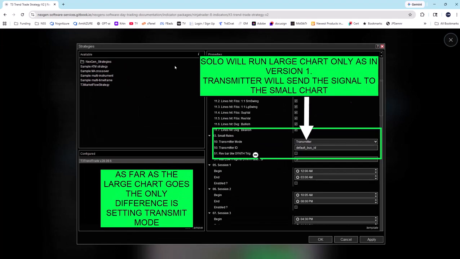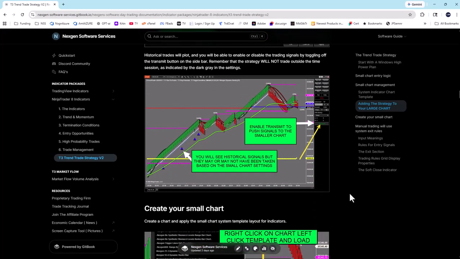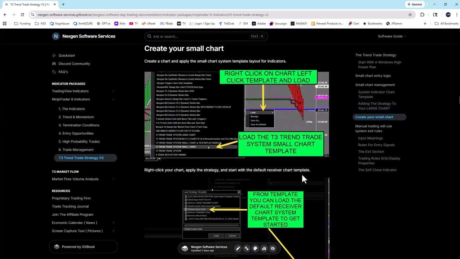And then, as I said, if you run solo on your large chart instead of transmit, it's version 1. I don't think anybody's going to want that, but anyway, it's there. And then obviously your historical trades should plot, and you can click the transmit button to make your graph at the bottom.